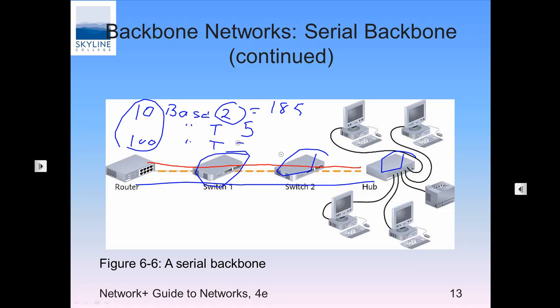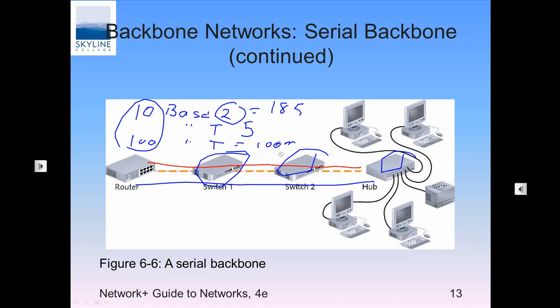The T's are, when you see a T, think 100 meters between devices. That's twisted pair. T is twisted pair. And you got TX, and the fiber's going to be a whole different world. How far you can go in fiber depends on the type of fiber, whether it's glass fiber, plastic fiber, on and on.